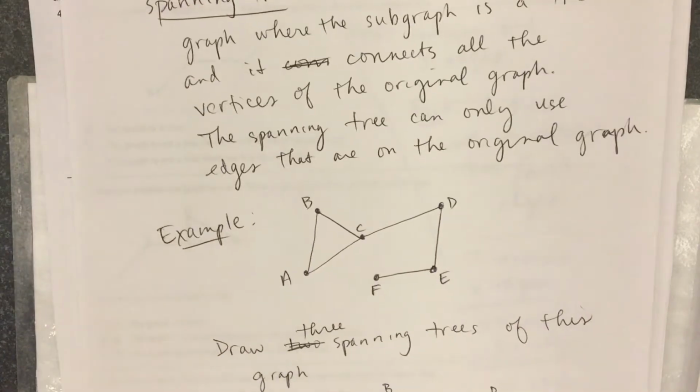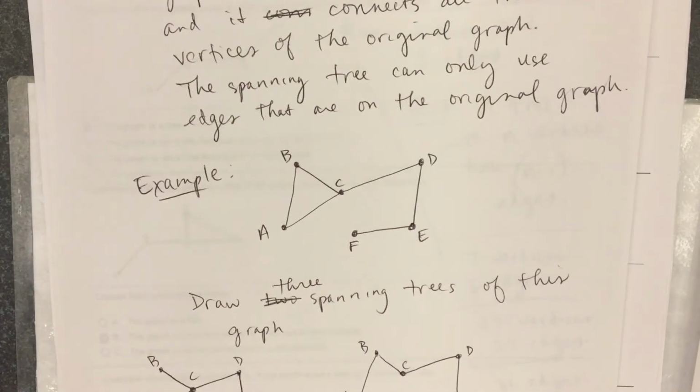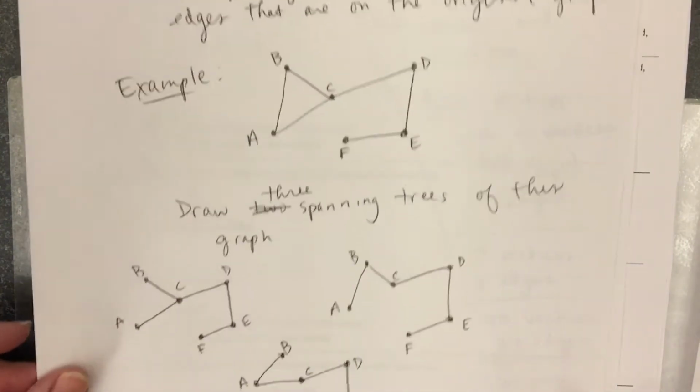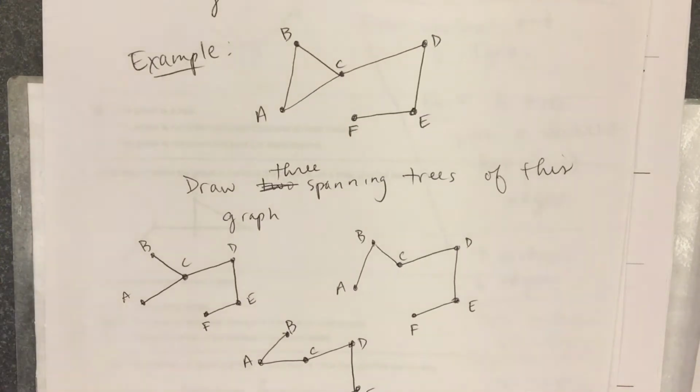So here's a problem that I drew previously. Here's a graph, and I drew all 3 spanning trees at the bottom of the page there. So I just use enough edges to get all the vertices connected. No circuits. One fact about trees is that the number of vertices you have, for example, this bottom graph, that's a tree, 1, 2, 3, 4, 5, 6 vertices, there will be 6 edges.